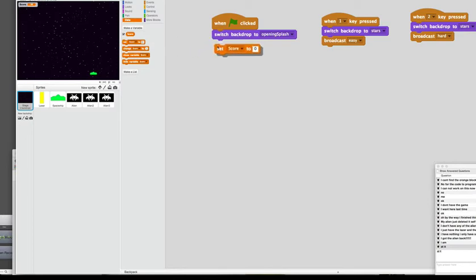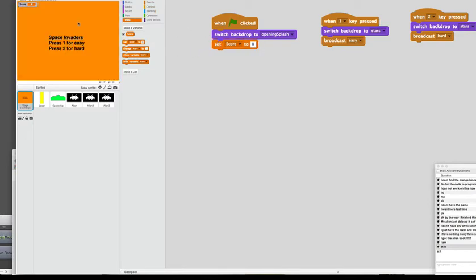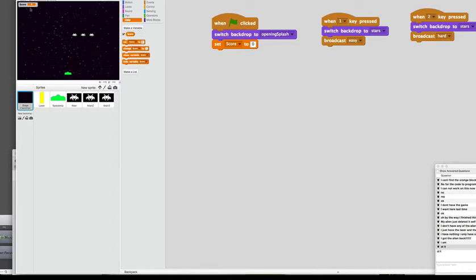Set the score to 0, so watch. When I run it this time, when I press 1 or 2, there's the score. And we might want to hide score, by the way. Hide variable score. And then switch back to the stars, and then you can show variable score.